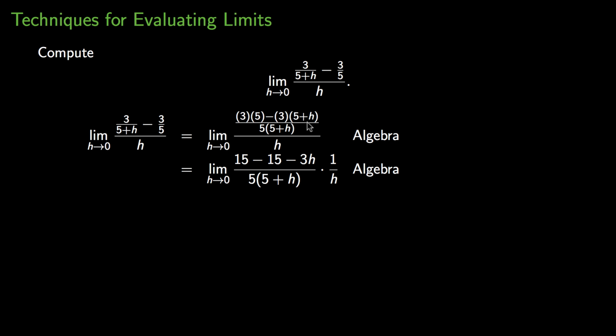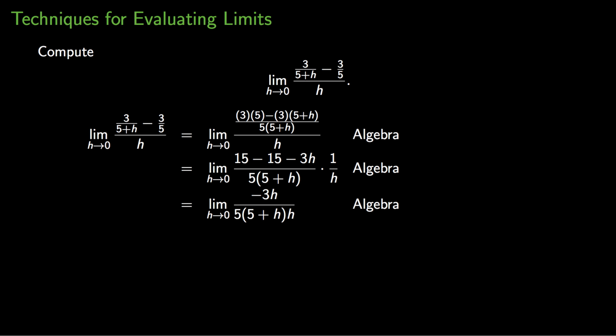Second, what I've done is I've rewritten this quotient right here. And so you know when you're dividing fractions, you're supposed to multiply by the reciprocal, right? So think of this h right here as h over 1. And so this fraction can be rewritten as a product. And that product is the exact same numerator times the reciprocal 1 over h. So that's a lot of algebra right there in that step.